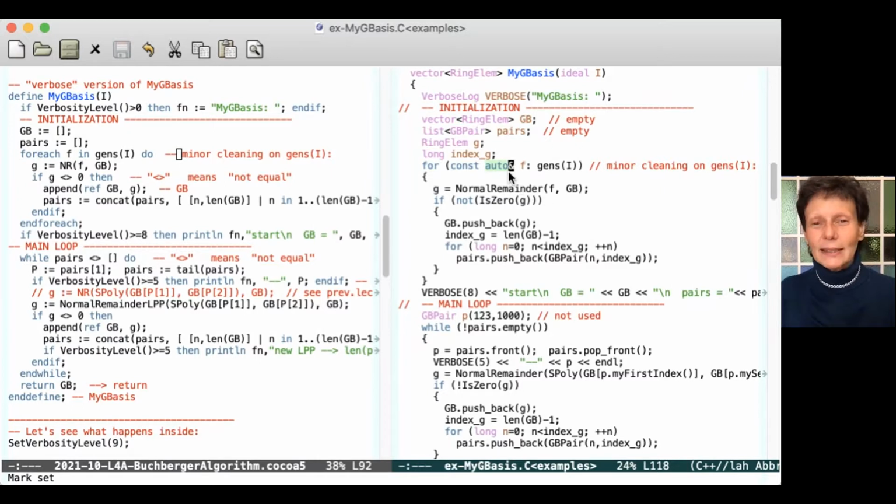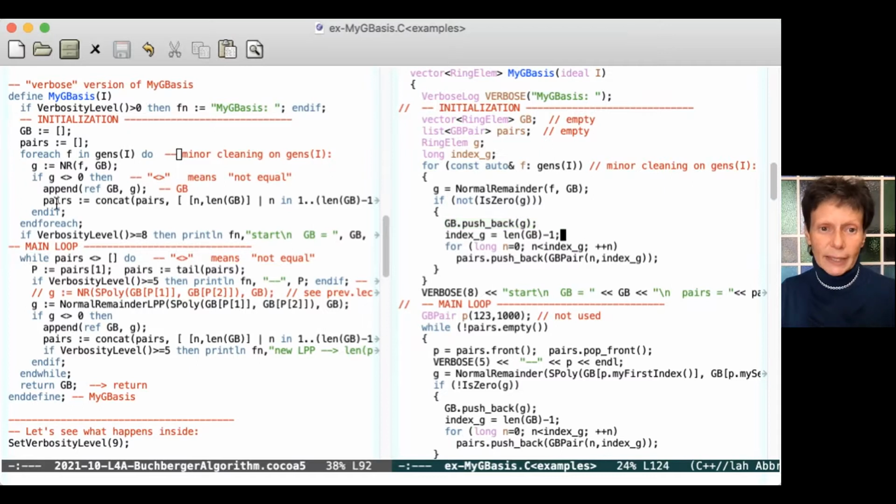So auto means the compiler detects by itself what that object is. So for each f in the generators of I, compute the normal remainder and assign it to G. If the result is not 0, then push back. This is the way of adding an element at the end of a vector. So the name of the vector, GB, push back, and as an argument, the object we want to put at the tail of the vector.